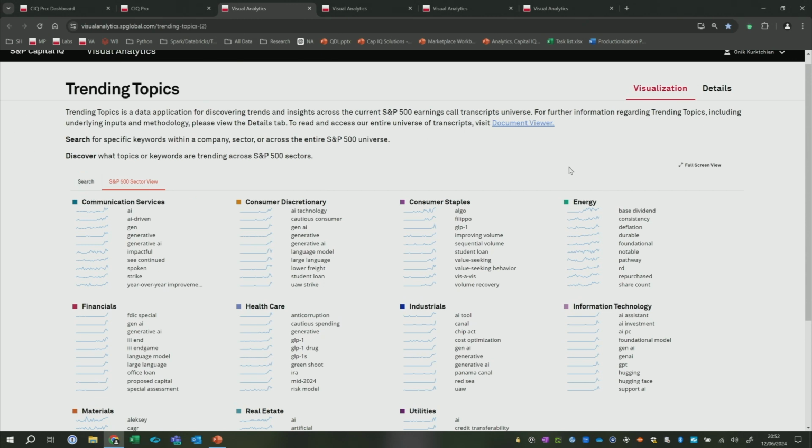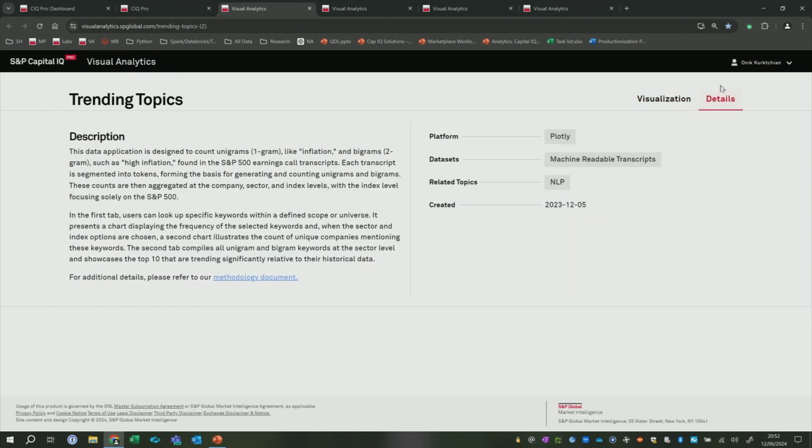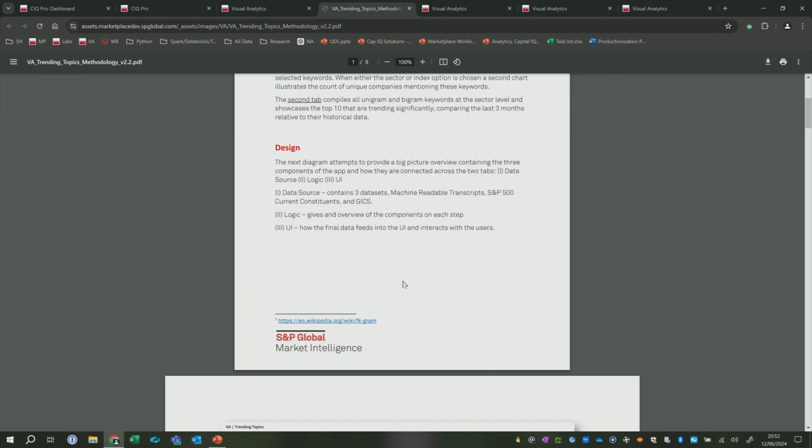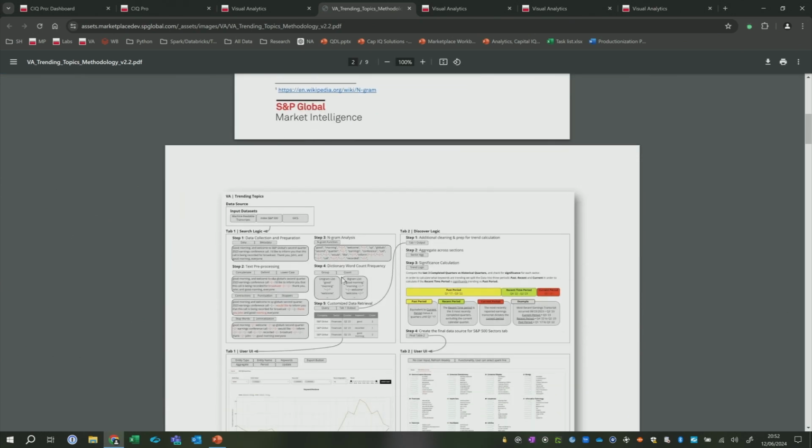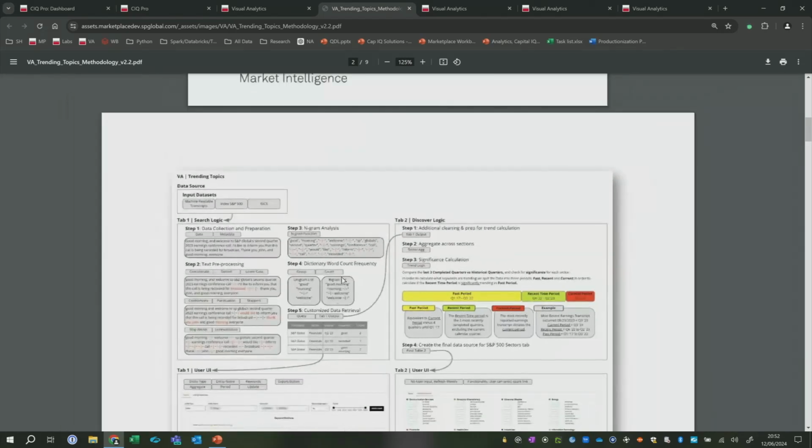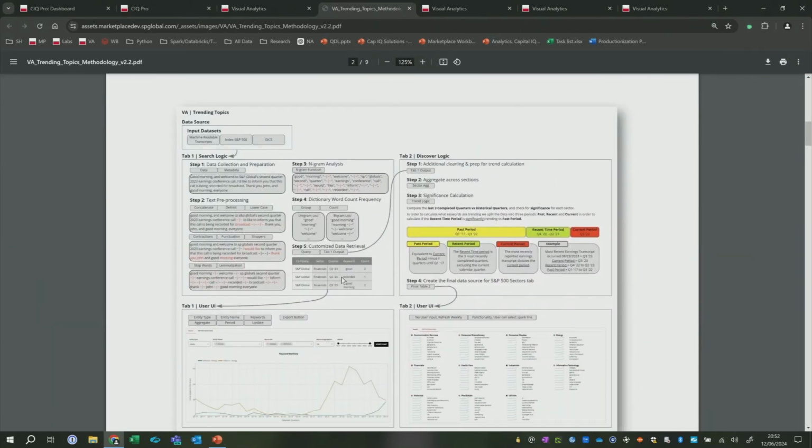We're also trying to make this, like I mentioned, transparent and easy to recreate for clients. So we showcase what data sets we use, and we're also starting to write up the methodology documents for the specific app: how it's built, how it's designed, showing all of the different steps and examples of the actual logic, how it feeds into the UI, and so on. So that's the first app.